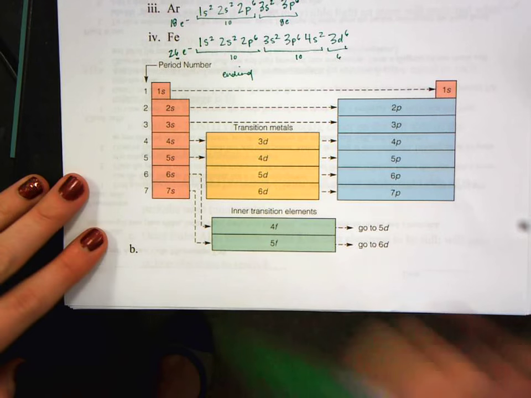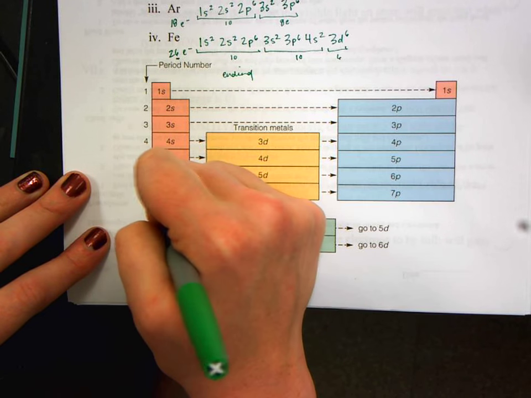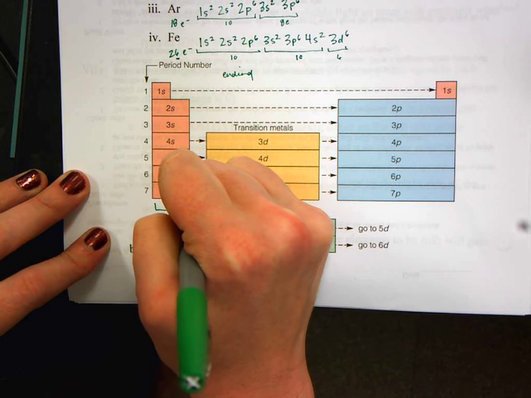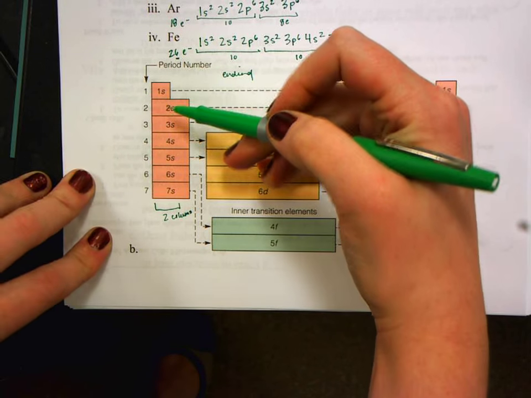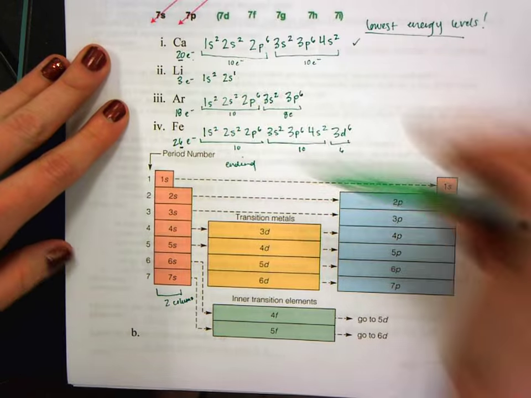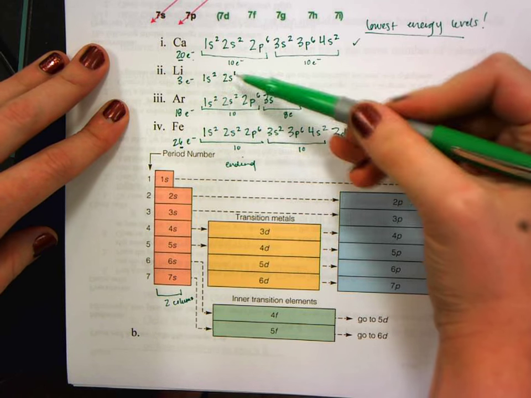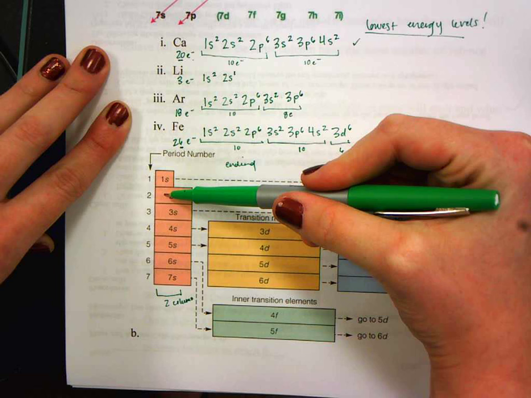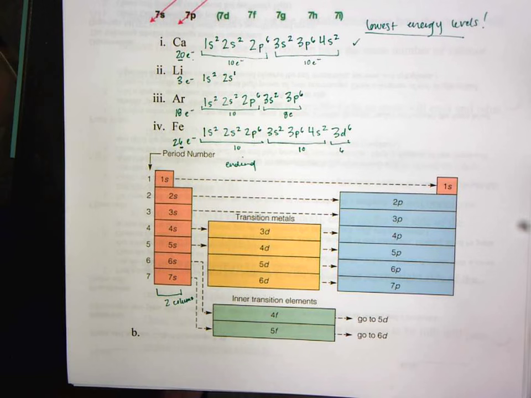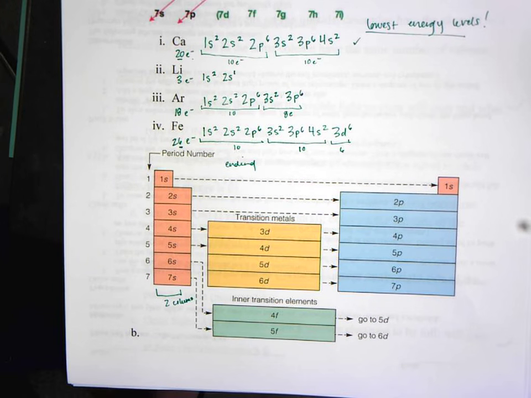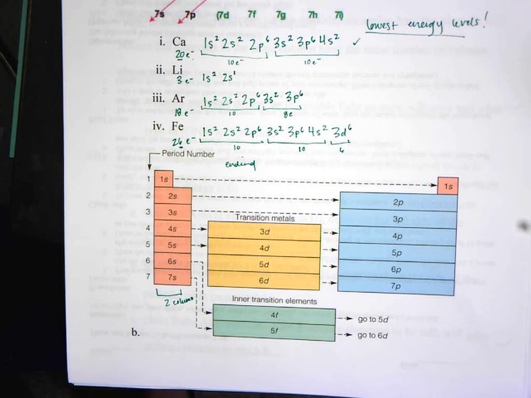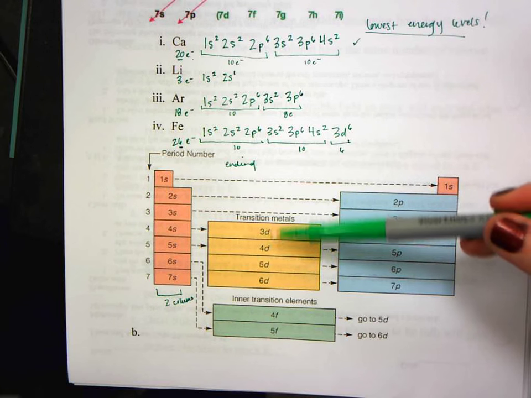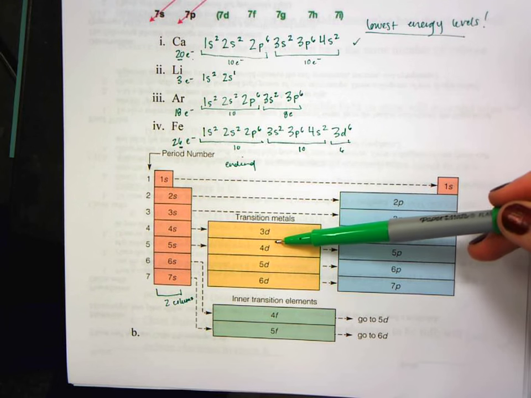Row 2, if it's the first two columns, is going to end in 2s. So if I look up lithium on the periodic table, notice how it ended in 2s. And this is actually where lithium is placed. 2s1, 2s2. As soon as I get to the lower level of the transition metals. Actually, I do want you guys to copy this into your notebook. I changed my mind. As soon as I get to this lower level of my transition metals, then I go into d.